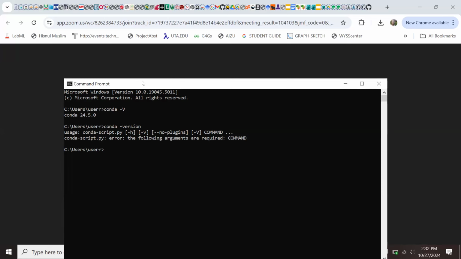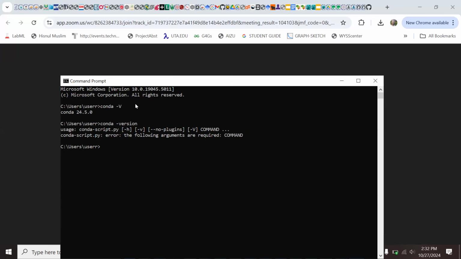Yes, for sure. Okay. So I think now we have seen how to install Miniconda and also how to verify if it is okay or not. If you have any issue, then we will be able to solve that one. So we can move on to the next agenda and show the participants how to do the other thing. What is next, please? Okay.